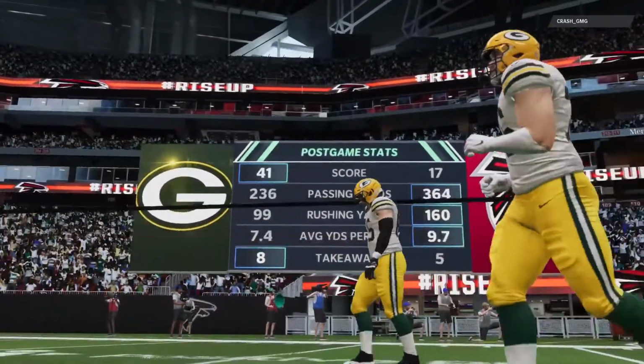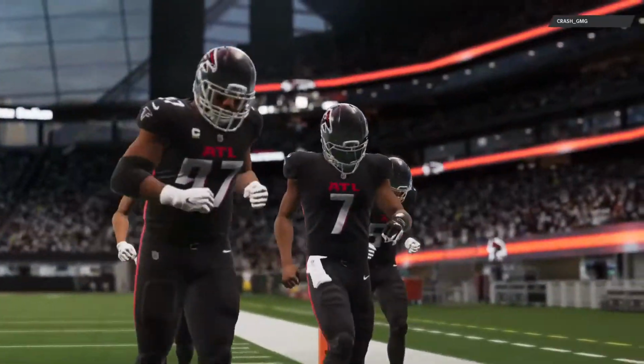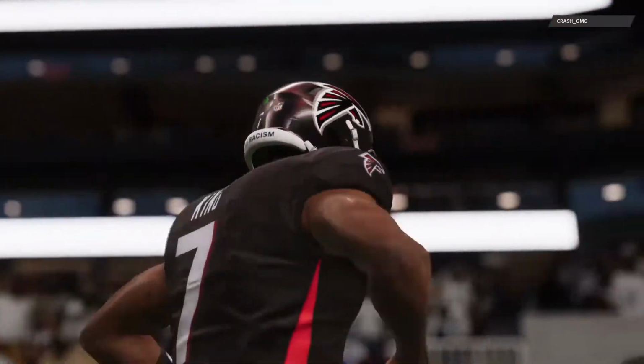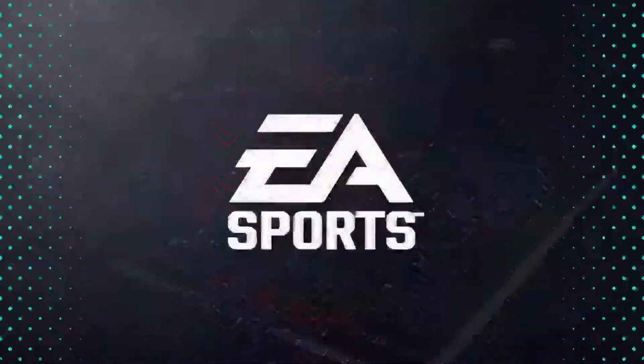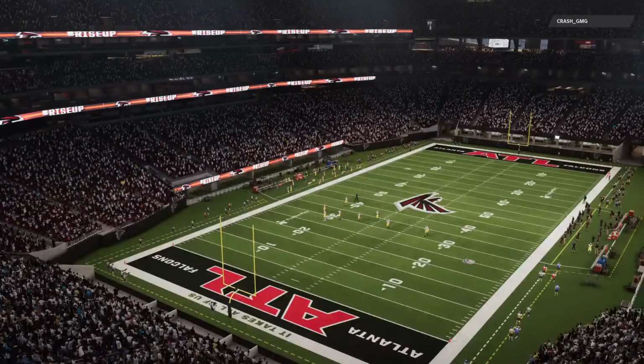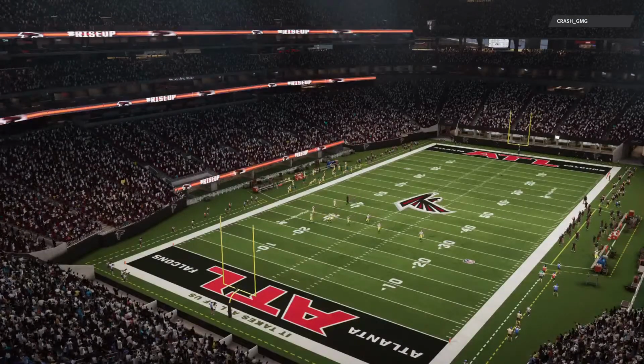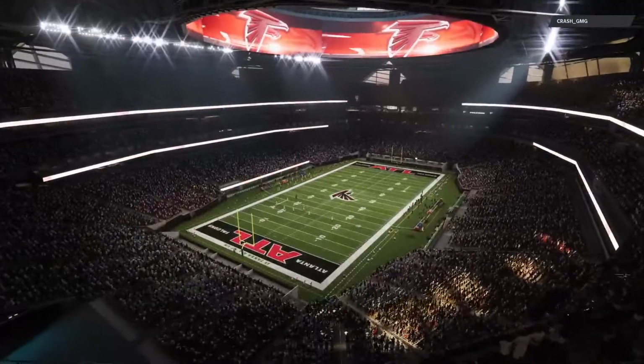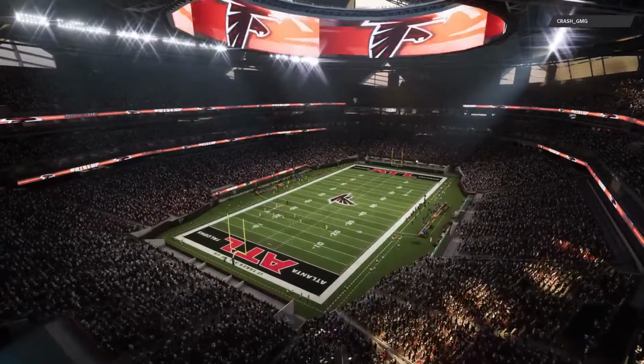So for the Packers, their very slim playoff hopes get a boost as they move to 5-7. And they'll get another road test next week as they head to Mile High to take on the Broncos. Meanwhile, for the Falcons, they fall to 6-6 now on the campaign. And they'll try to make amends next week as they host the New Orleans Saints.